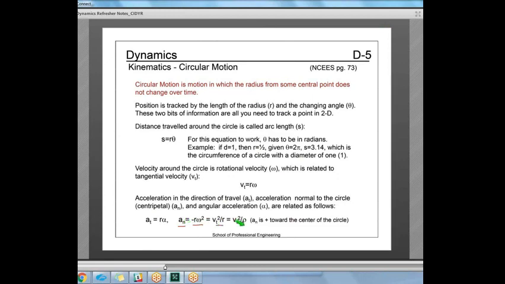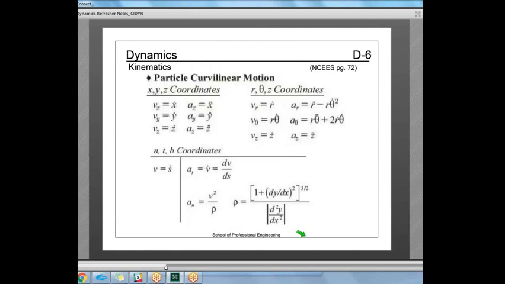All right, and everything else here we've already mentioned. We did mention yesterday that this centripetal acceleration sometimes is seen as a negative r omega squared, sometimes a positive r omega squared. It's also written as v squared over r, and at one point in the book it's written as v squared over rho, where rho is the radius of the circle, and I have no idea why they used rho in one spot when they could have just used r.